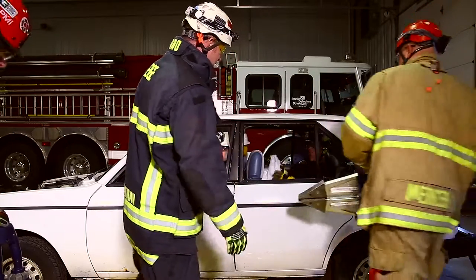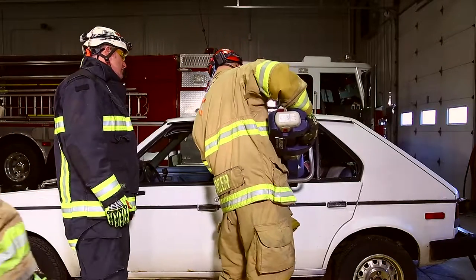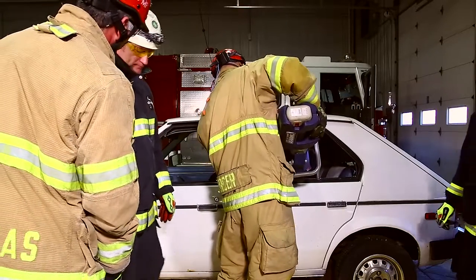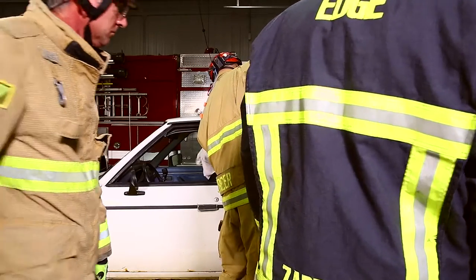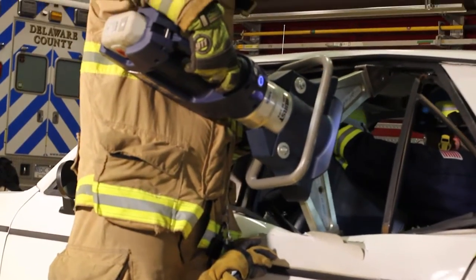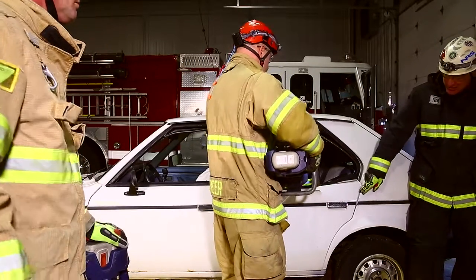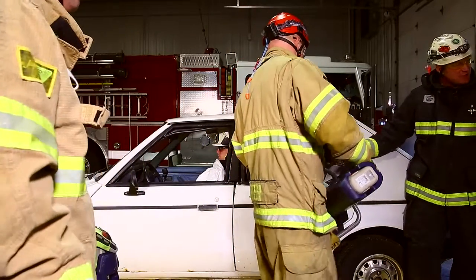Bobby's going to come up in the opening, set his tips back, talk to Chelsea, watch his angle, and do some spreading in there. Also, don't forget to cover your patient during this and prepare them for what's going on. Situations like this can be very scary — patients are already injured — and then to hear a bunch of loud tools on their car is awfully tough. As Bobby drives in, he's trying to gain access into this portion to stay away from the seams of the door panel and start pushing the inside door skin out.